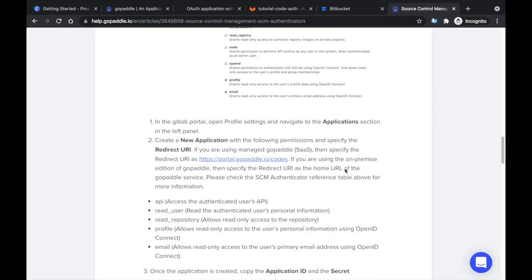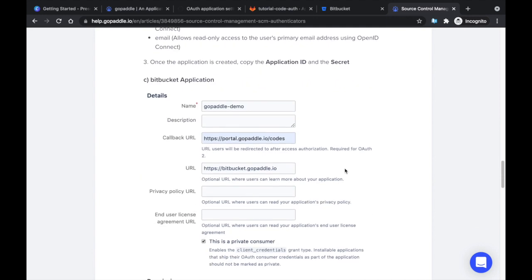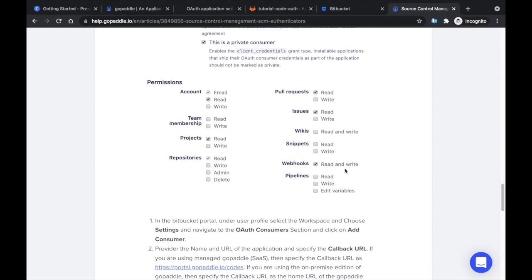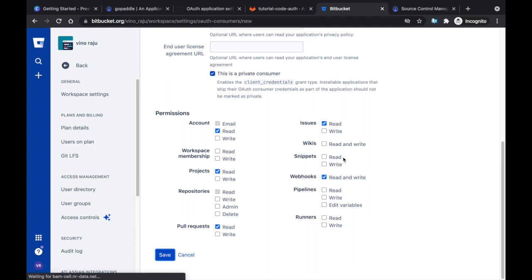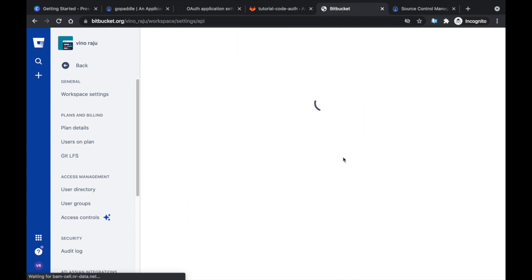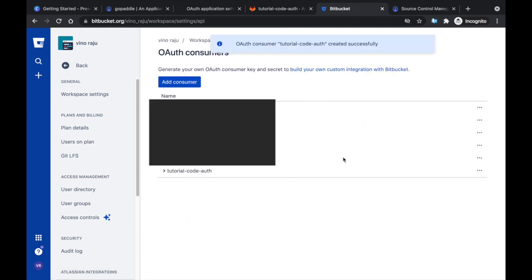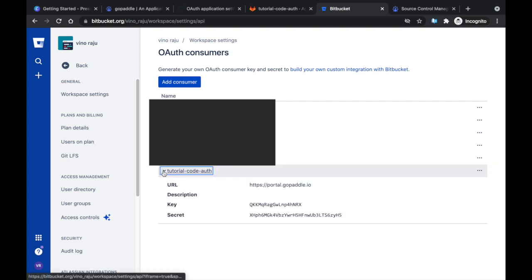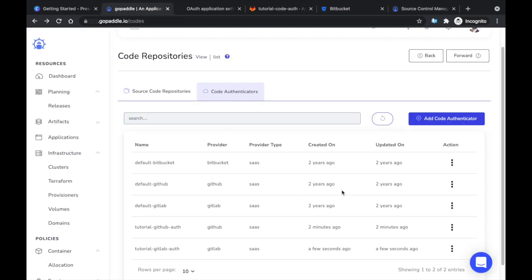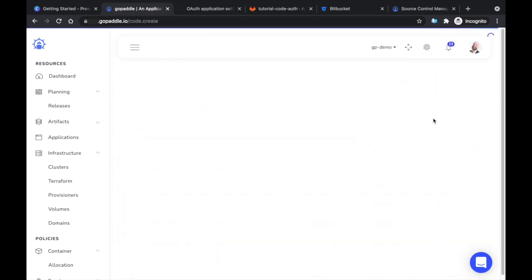When it comes to the permissions required for the OAuth application, you can review the permissions in the gopaddle help document. Add the required permissions for your OAuth application and save the application. Copy the key and the secret. In the gopaddle dashboard, create a new code authenticator.